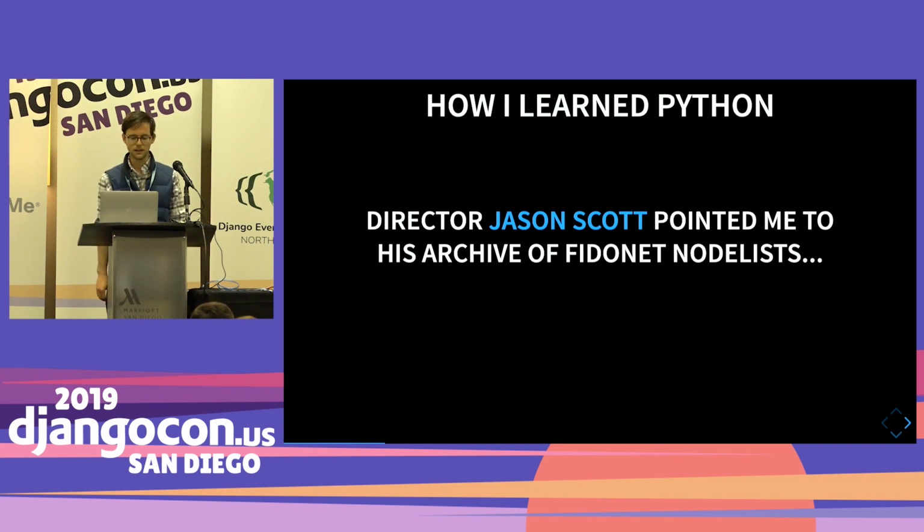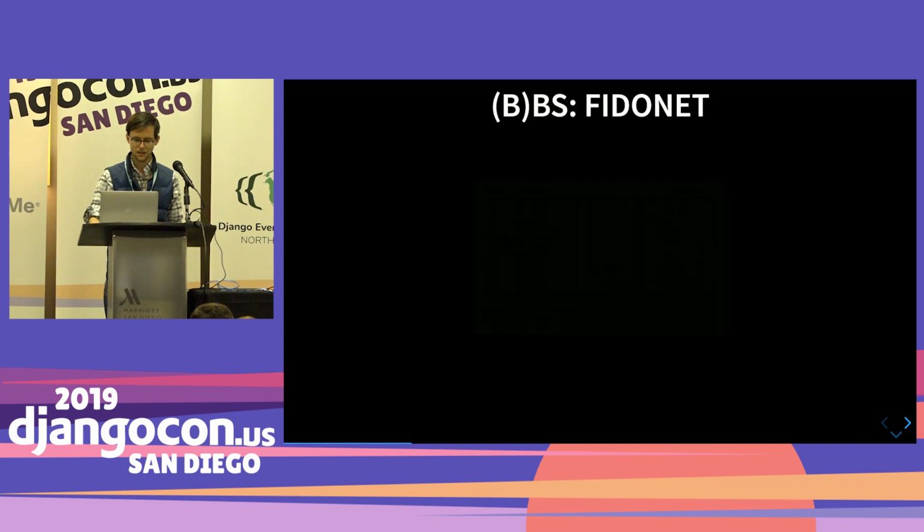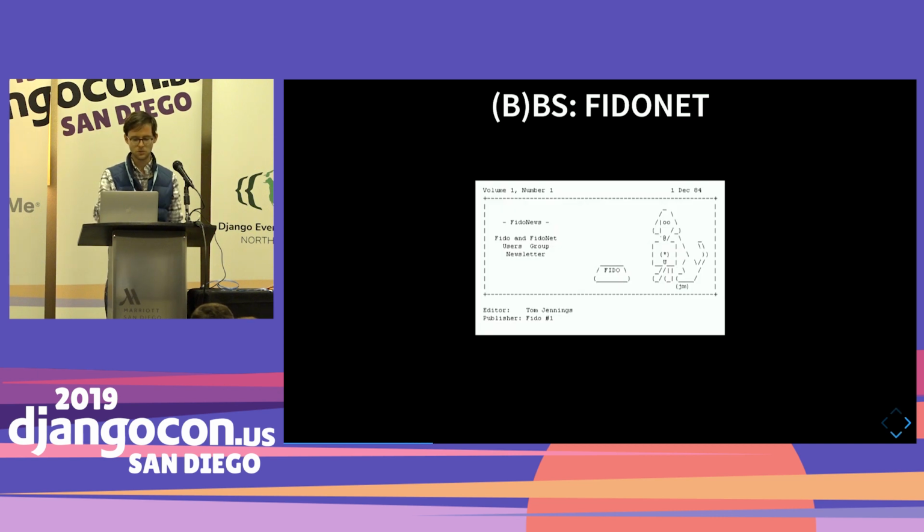And the dude I then got into contact with put me in touch with the records he had of old FidoNet node lists, which included all the telephone numbers you could call. And they tried to keep them updated every week. So that's where my terrible title comes from. And so Tom Jennings is the dude who, one of the main engineers who I worked with in the beginning. That's where his little ASCII logo comes from.